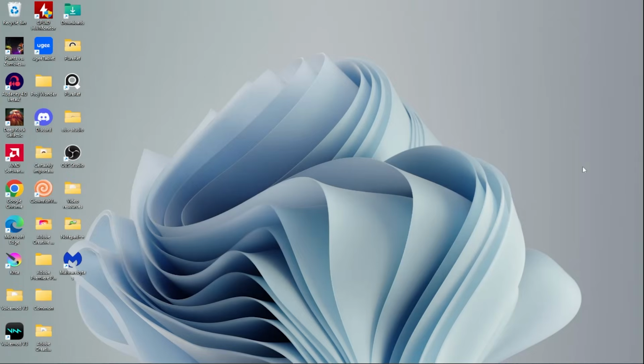Hello everyone. Today I will show you how to recover your lost Notepad files in the Windows 11 Notepad. Forgetting to save your work or a power outage can lead to you losing your work. This is why it's important to know a few methods of recovering your work. Keep in mind that these methods are not 100% effective. It's very hard to recover an unsaved file in the Notepad.